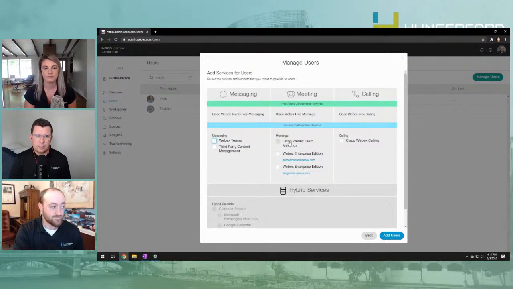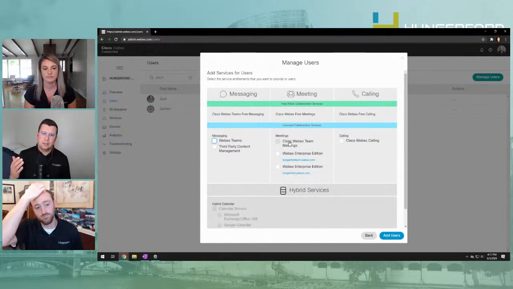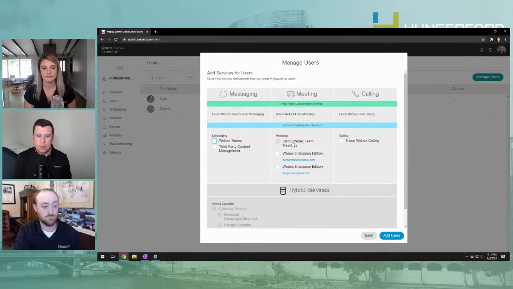I think we should also note that Webex Teams and meetings are also based on iOS, Android, Mac, PC. So that's fully integratable with a lot of different devices that you might be using. I pretty much live in an iOS Apple environment, besides working for Hungerford. And the integration on my phone to my PC to my Mac is astounding. It's really, really impressive that everything functions pretty seamlessly.